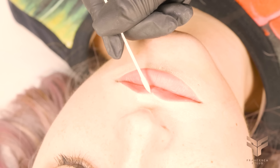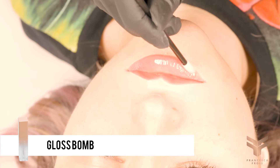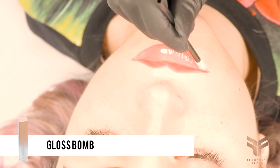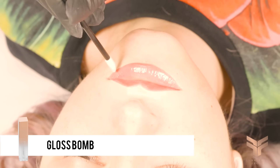If you happen to be taking a picture or a video on the lips, the last step is the cherry on the cake, and I always like to do that: apply a little bit of gloss balm from Biotech. This product is magical. It's a hydrating serum with vitamin E inside, but it's also a super shiny gloss. It gives me this very wow effect in the pictures, because since it's so glossy, the reflection of the light plays a very good role on it. Every time I post a picture with the gloss balm, I always get a lot of likes. So this is a trick for you, and I'm sure your customers are going to love it.